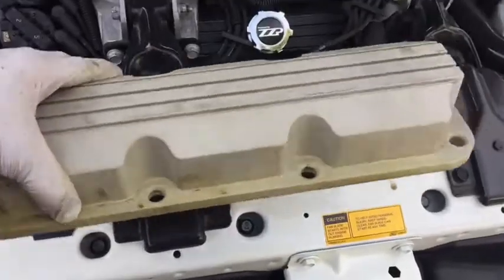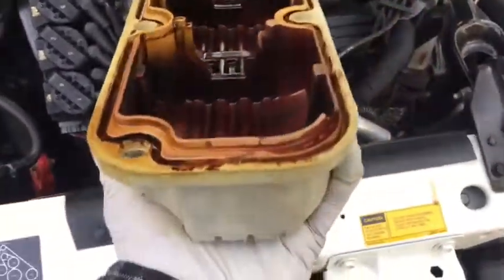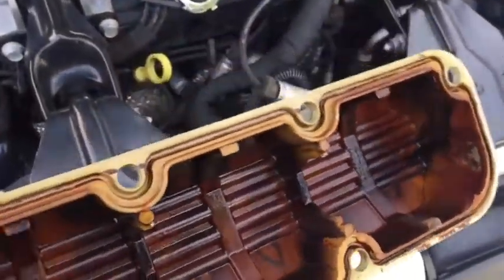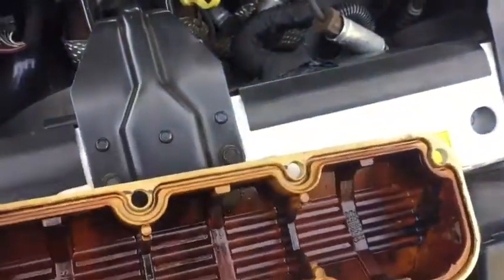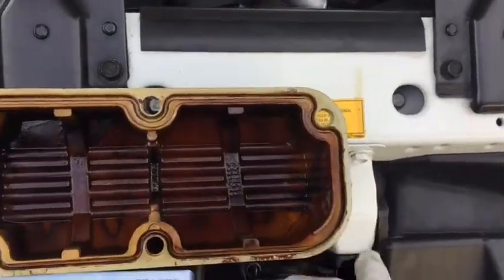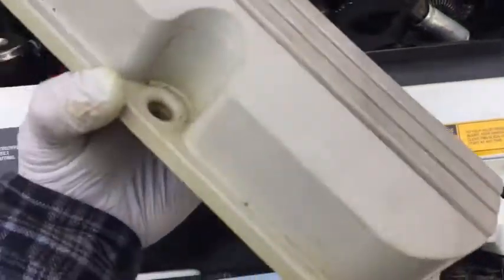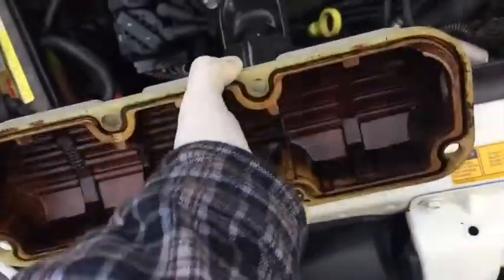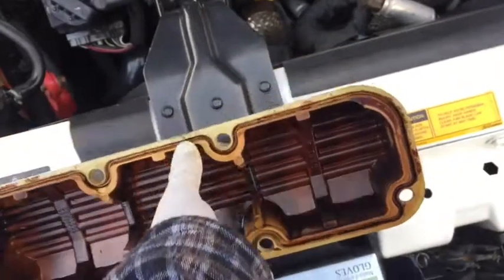Alright, so I just finished cleaning the valve cover. It's not super awesome or amazing or anything. I did use a toothbrush inside all these grooves here because there is old built up oil in here, and then I just used brake cleaner and a rag to wipe it all down. So there we have it. I am going to install my new gasket onto the valve cover itself.